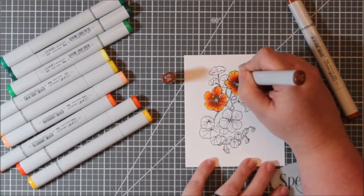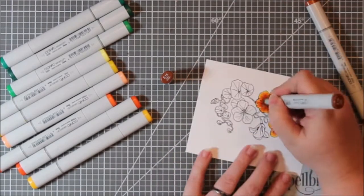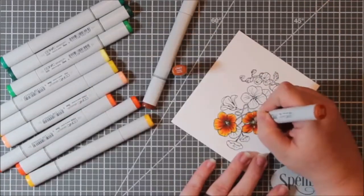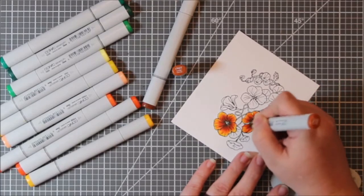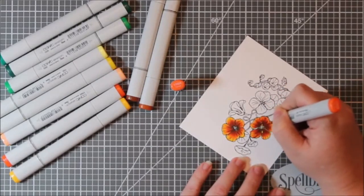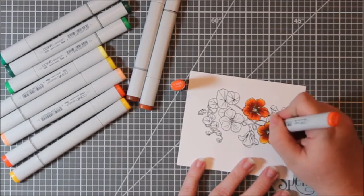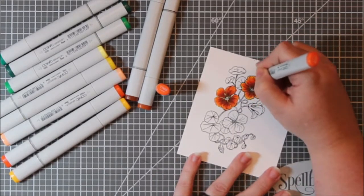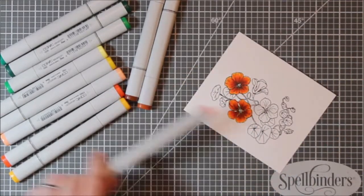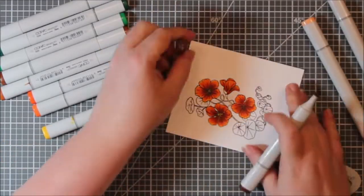Here it is, the E14. I just absolutely needed more contrast. It was not enough for me, so I did add the E15 and then blended that out with the YR27 just a little bit. I do love this floral image. If you want to practice with an image, now this is a big-ish stamp, but a small-ish stamp. The flowers are big enough to practice your blending in, but the stamp itself is small enough that it won't take you days to color it.